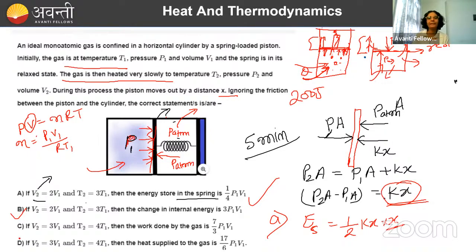Change in internal energy you have to calculate now. So change in internal energy calculation is very easy. No matter what the process is, just close your eyes and write change in internal energy, in any kind of process, as nCV delta T. Since this is a monoatomic gas, what will be the value of CV? 3 by 2R. N value we can calculate. Delta T is given for the process. So let me know the answer of B. Is B correct or wrong?